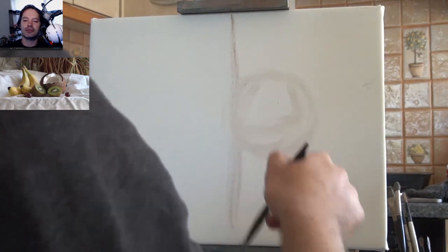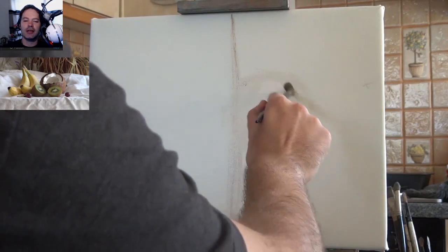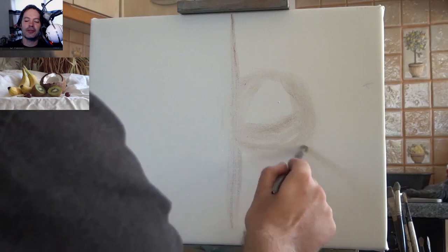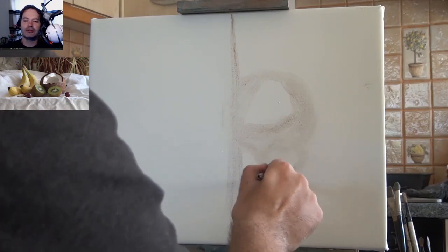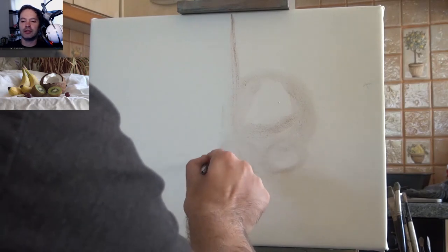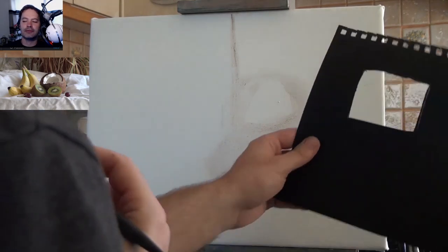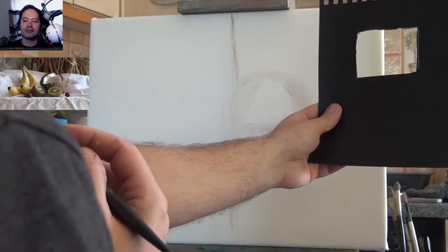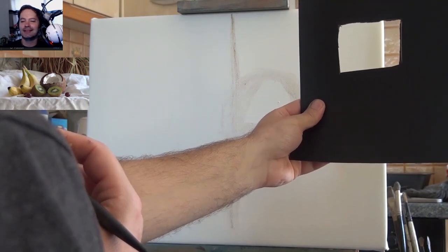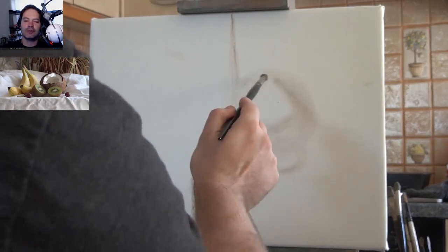Gets me closer to doing a sketch of what I've got in front of me onto the canvas a bit quicker than, say, using a ruler or a scaling tool. So I've been using this square, and it's amazing, I mean, how well it works.